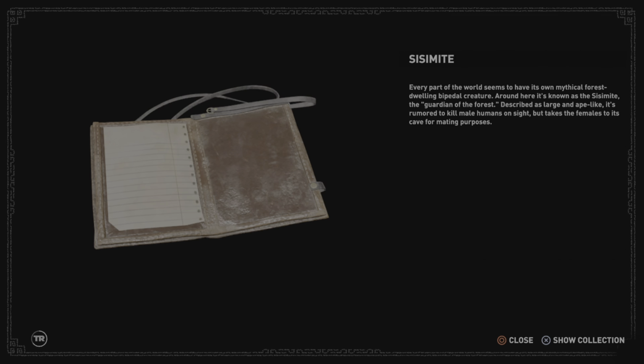Every part of the world seems to have its own mythical forest-dwelling bipedal creature. Around here, it's known as the Sisamite, the guardian of the forest. Described as large and ape-like, it's rumored to kill male humans on sight, but takes the females to its cave for mating purposes. Ugh.